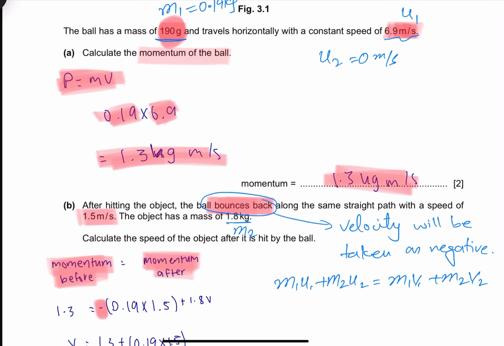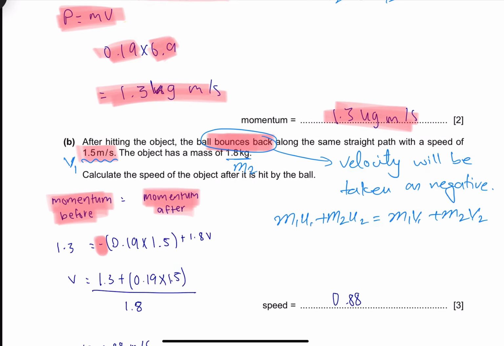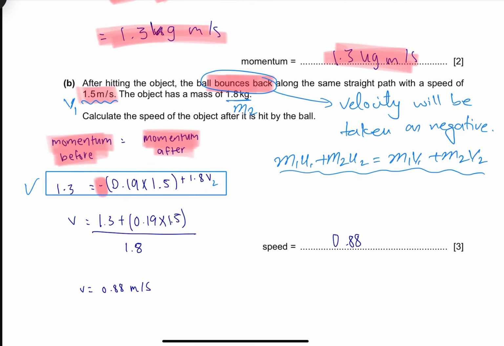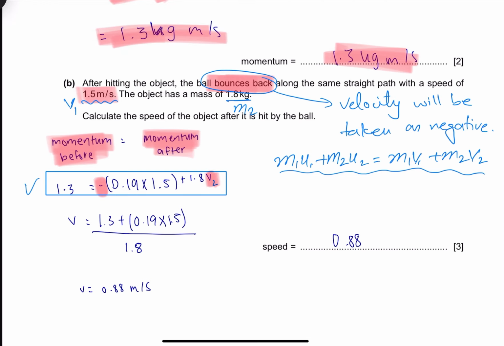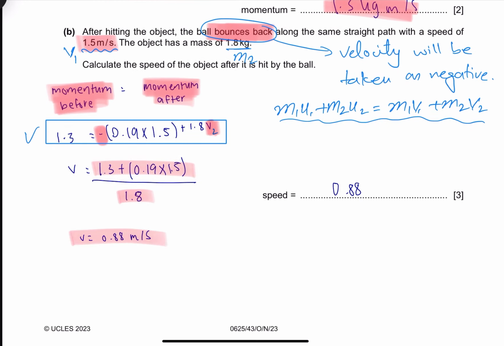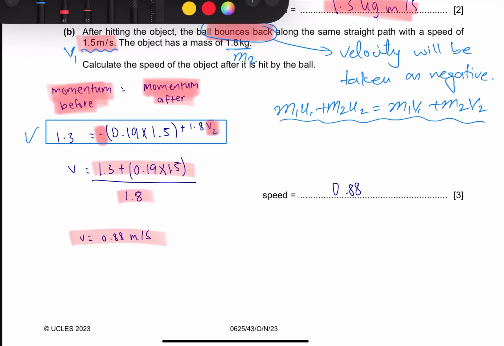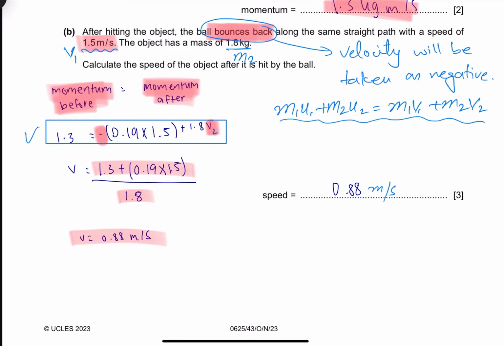Okay, and this is bouncing back of the ball. So this is v1. You have to find v2. This is basically v2. Okay, so putting the values here, you get this equation, and simplifying it for this v, making it the subject, you get this, and the final answer is 0.8 meter per second.